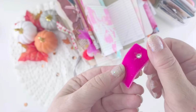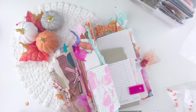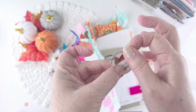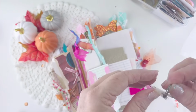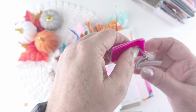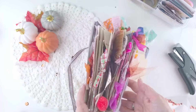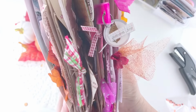And so now I've got my eyelet set in my ribbon, and I'm going to add a key tag to it. And before I do, I'm just going to stack up some sequins and some word art to my key tag and staple that on. These key tags you can find in your office supply store. And then I'm going to loop that through my eyelet in the ribbon and staple that ribbon right to the side of my page. And I have another really fun dangly charm kind of tab for the side of my journal.